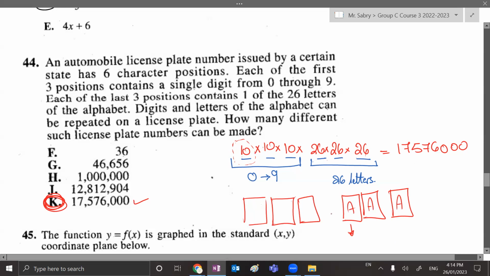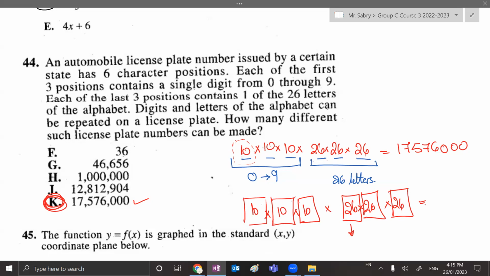فاهمه؟ ففي كام اوبشن ممكن اختار منه احطه في الثري بوكسز اللي هم بتوع الليترز. عندي 26 لتر اختار منهم هنا، وبرده 26 هنا و26 هنا. بس for the numbers عندي بس 10، لان هم من 0 ل 9 اللي هم 0 1 2 3 4 5 6 لحد 9 دول 10، وبرده 10 هنا و10 هنا. once you multiply you get the possible choices اللي موجودين على طول، زي ما كنا عملنا في السؤال اللي هو بتاع البروبابيلتي اللي كان فوق ده.